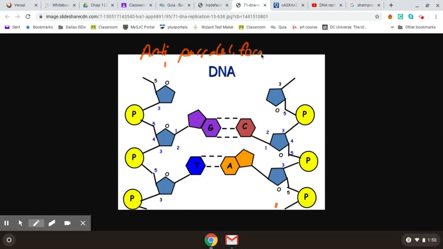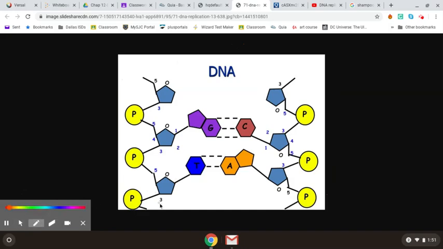forms. What that means is that one of these strands, one of the helices, runs in one direction, and the other helix has to run in the opposite direction. They're anti-parallel. They go in opposite directions. So this one is the 3 prime. What that 3 stands for here is the 3rd carbon. This is carbon number 1, carbon number 2, carbon number 3. Carbon number 3 is at the bottom.